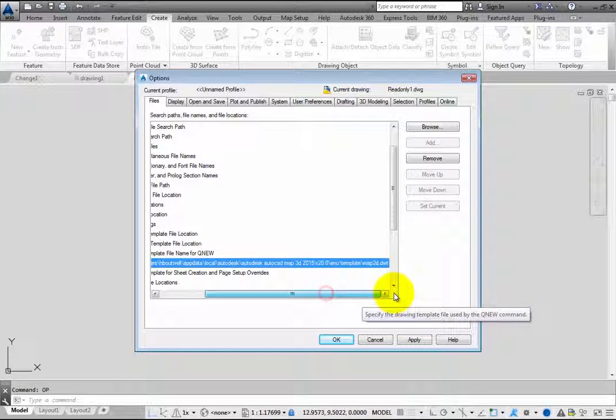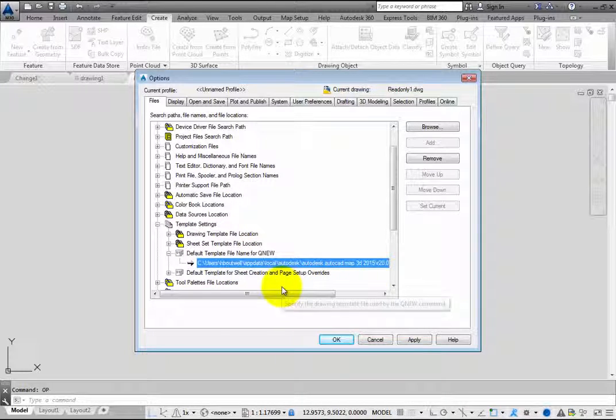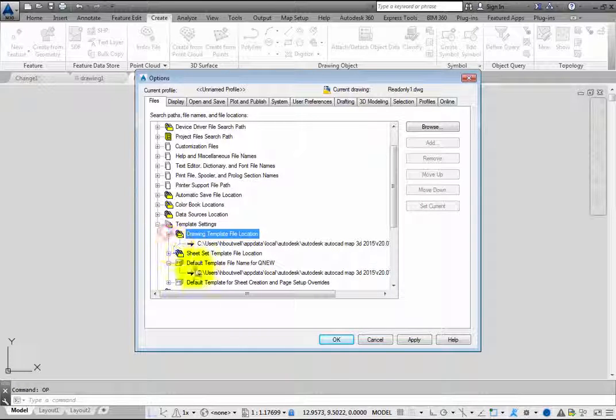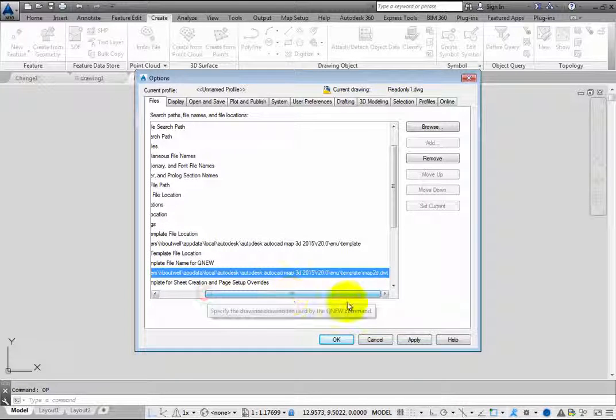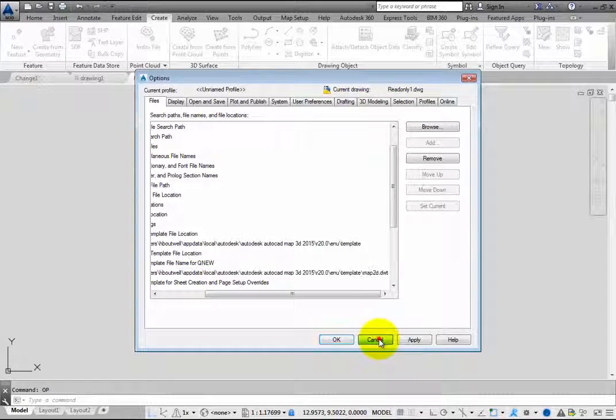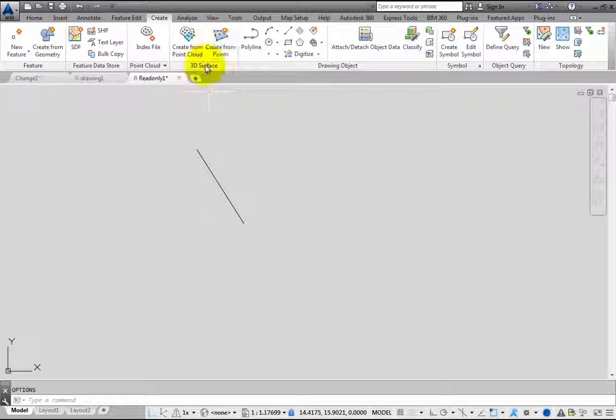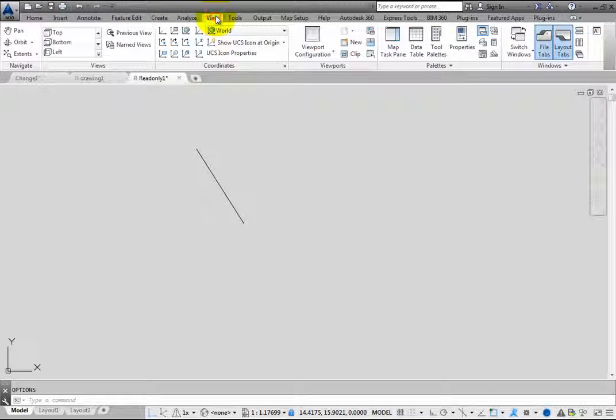While the drawing file tabs can be quite useful, they do take up some space in your program that could otherwise be used to display drawings. You can easily turn the file tabs on and off. To do so, on the View ribbon, in the User Interface panel, click the File Tabs tool to toggle the file tabs on and off.